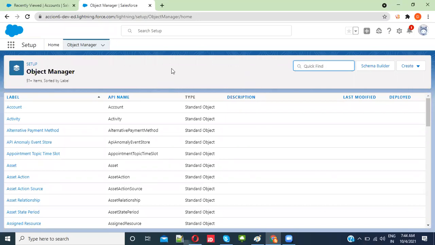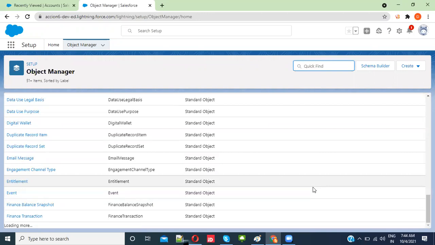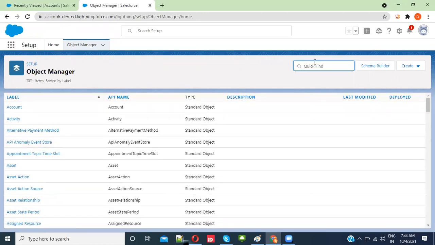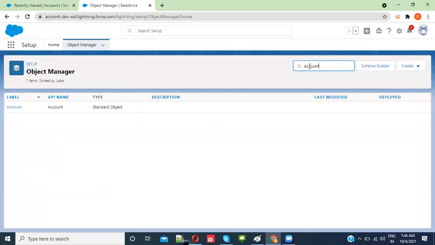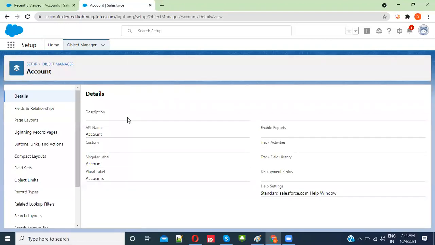Let's say, as you have already seen, this account, you can access directly, or if you have a lot of objects in your organization, then you can type for this account. Then it will be displayed here. The type here says standard object. Now you can click on account.